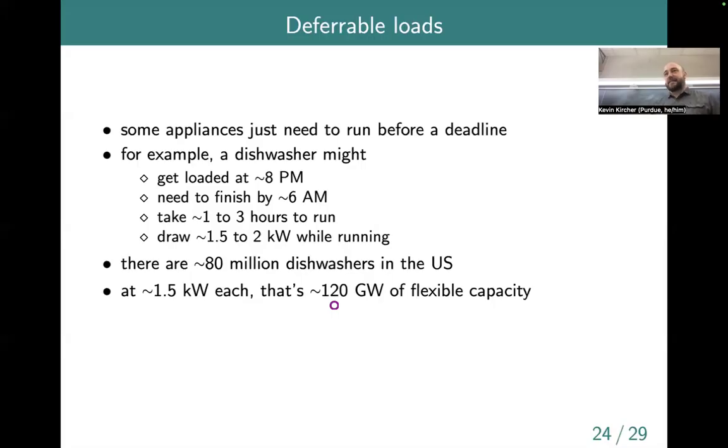Yeah, because you're set up in a scenario where you can take advantage of flexible capacity. I have a dishwasher that you press and it starts, and I'm not going to get up at 3 in the morning to go press the dishwasher. So you need the smarts built into them. Suppose they all have this. Some of them do, but most of them don't. But imagine you're in a future where they all did.